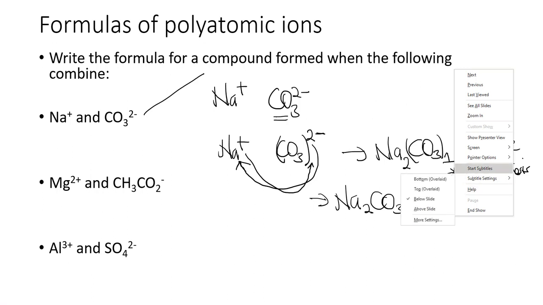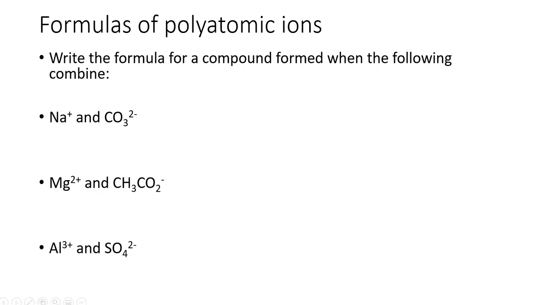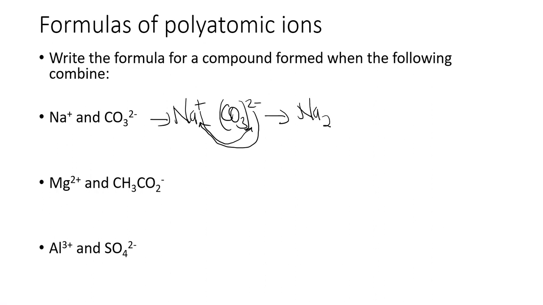So if I get rid of the whole ink, I'll say that this one goes this way, Na plus CO3 2 minus, then I'll transfer 1 to here, then transfer 2 to here to form Na2CO3 1, but because there's 1 here, I'll just ignore the 1 to form my final formula.